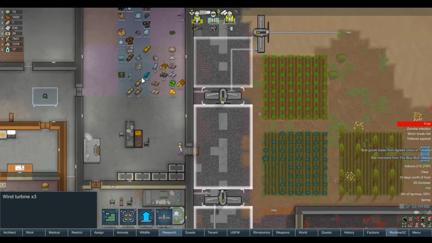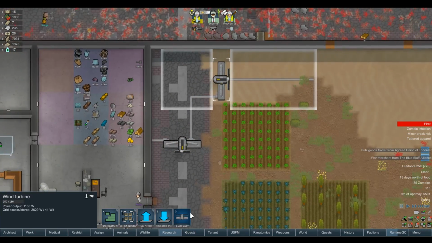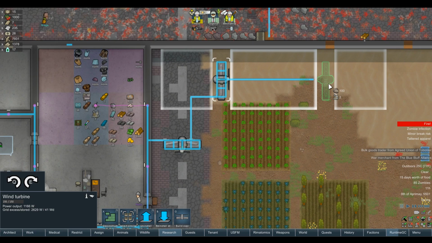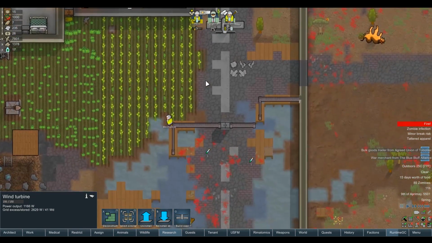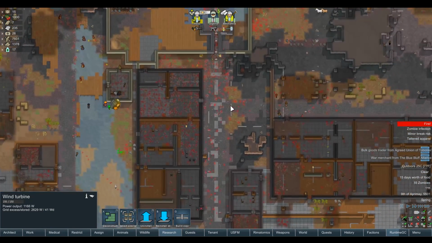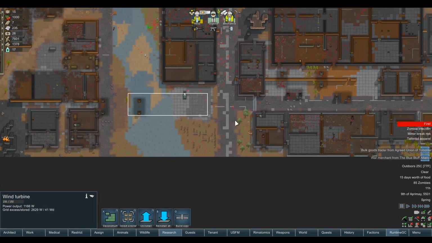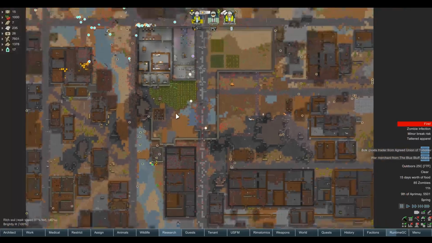But we don't have many components. So if I build another wind turbine, we haven't got enough to build another turret. We might just have to bite the bullet and go for this, though. Actually, I'm not sure. Which would be the best option right now? I'm not sure about that one, Chief. Keep our entrance defended, but our entrance is fairly defended right now because the zombies can only get to us from this very south part of the map. Even then, we'll have time to actually react to them.